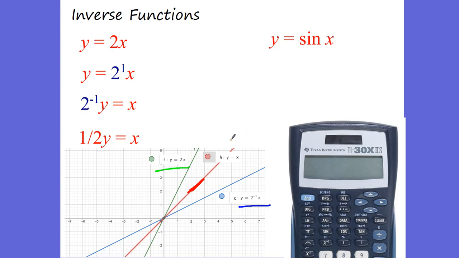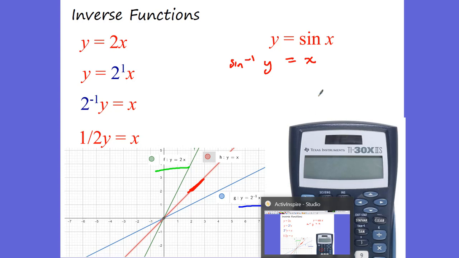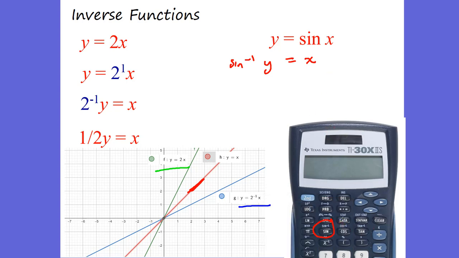Not only do regular functions have inverses, but trigonometric functions have inverses as well. So what's the algebra or the inverse of sine of x? It is sine to the negative 1, so x equals sine to the negative 1 of y. How do you move sine over to the other side? You do sine to the negative 1. Where's that on your calculator? We have our sine button, our sine to the negative 1, the cosine to the negative 1 button, the tangent to the negative 1 button — we press second or shift of that function to solve for it.